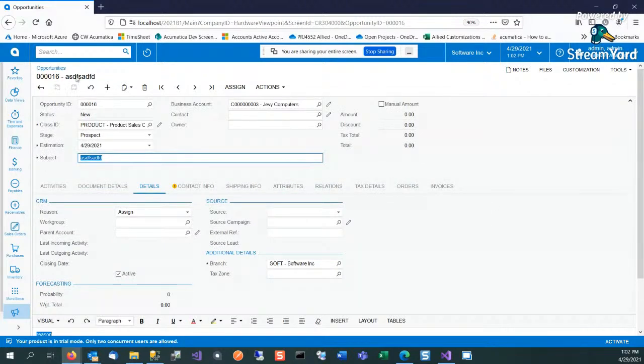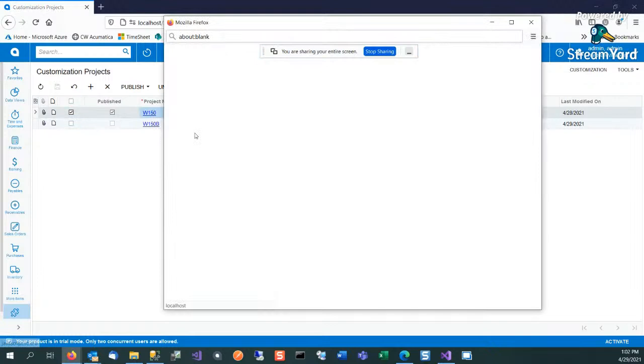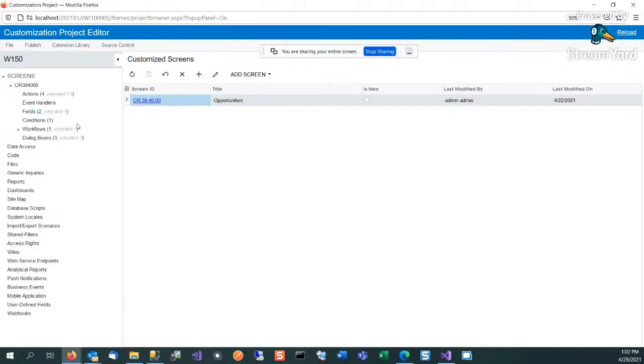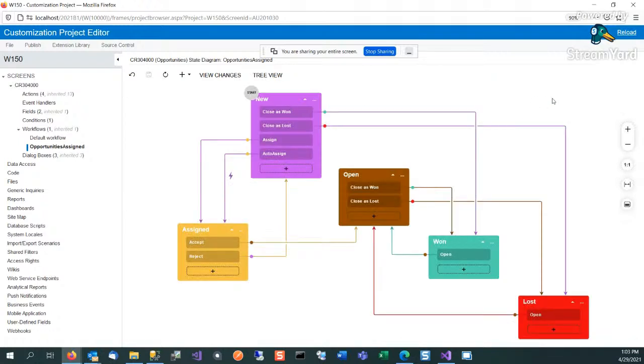It was kind of interesting when you look at all the things that you can do with it. Let me switch over to the customization screen and show you what's here. So when you look at this little thing, as I showed you earlier, it says inherited 3, inherited 1, inherited 1. But these numbers up here basically highlight the things that you've added and created. In this case, we started by creating a new workflow that inherited from the original, just like we were talking about. And I'll switch over to the diagram view because in this case, it's pretty simplistic and it's easy to see what we're doing.